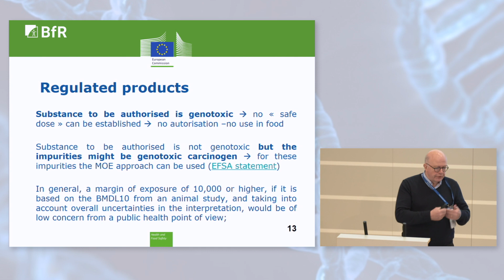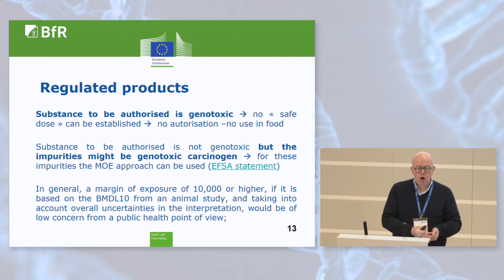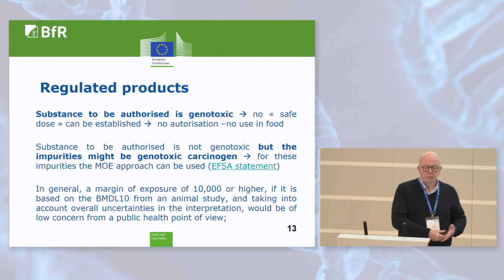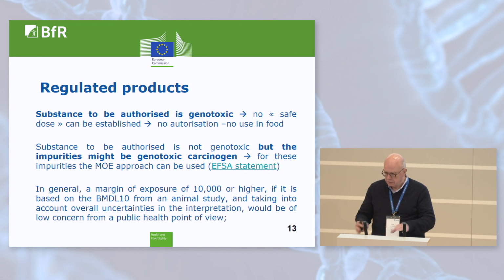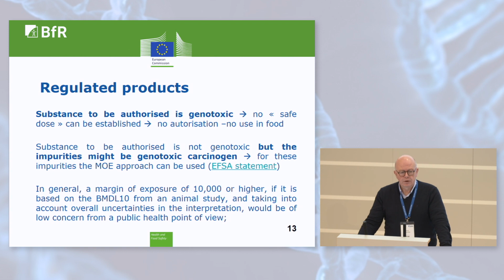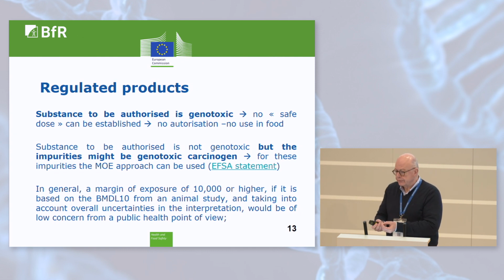So, in fact, for the regulated products, if a substance to be authorized has been identified to be genotoxic, no safe dose can be established, and indeed no authorization and also no use in food. So that is very straightforward. A genotoxic compound cannot be authorized for use in food.